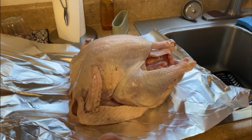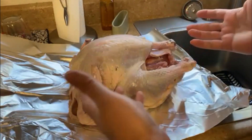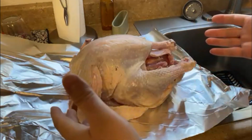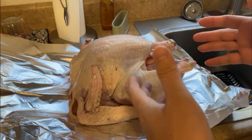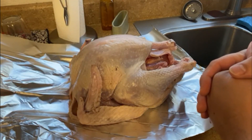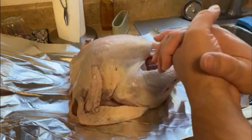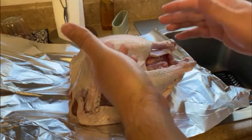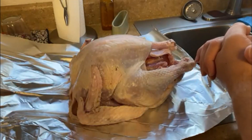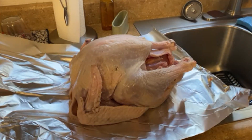The first part is a little controversial — there are two schools of thought. Do I wash my hands before I touch the bird or not? They say cleanliness is next to godliness, but since we don't believe in that anyway, we are not going to confirm nor deny washing our hands. Take it as you wish.